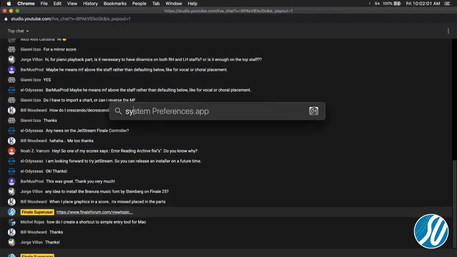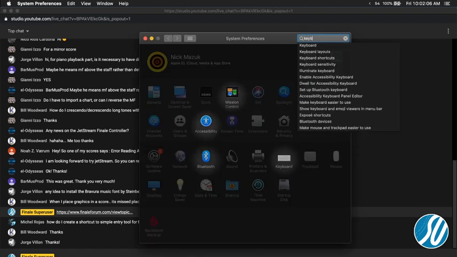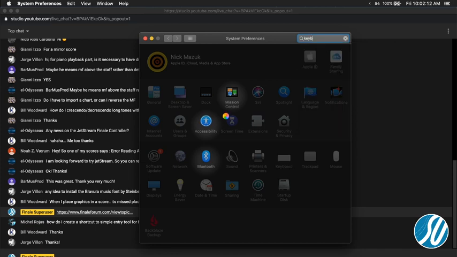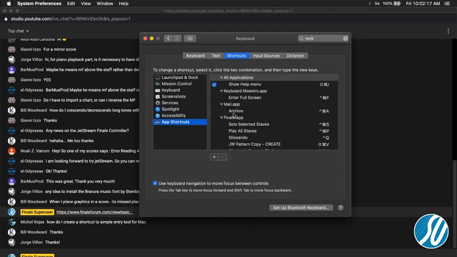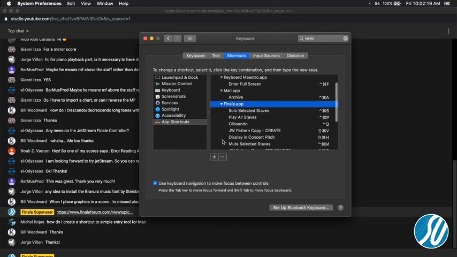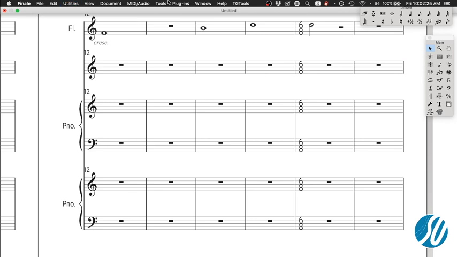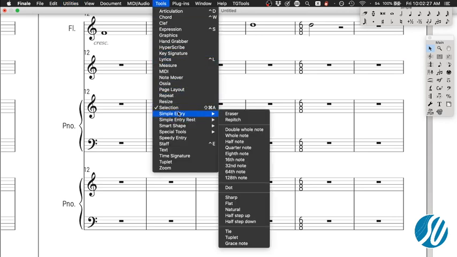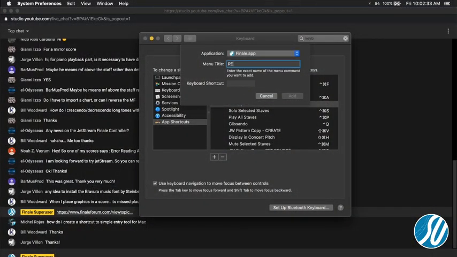The second thing you can do is System Preferences. There is an entire column for keyboard shortcuts where you can create an app shortcut for this. App shortcuts. You go into here, find Finale, and then just hit plus, the name of the menu, and you want this to be the farthest menu name. Simple Entry has multiples, so I usually just default it to the repitch tool. So you say repitch like that, and then shortcut, Command C or Control C, which is what I use.